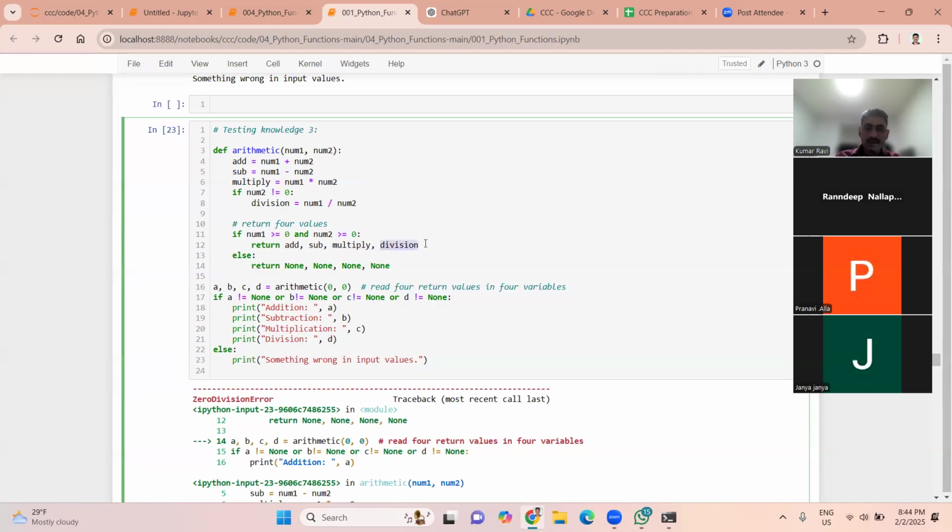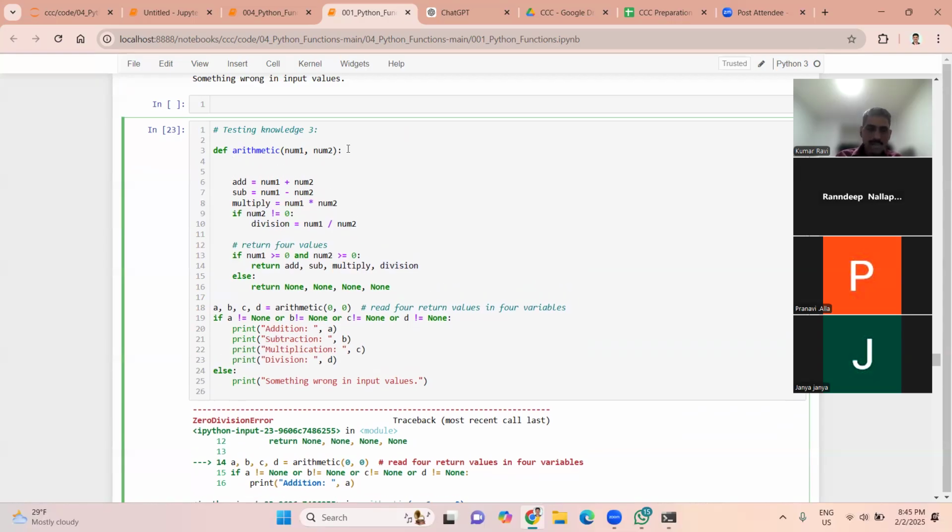So in this case, there is one important thing we need to think about in this code, and I was having it in my mind. See, this division we have created inside, so what will happen? This line will not run when I put 0 here. So yes, sir, this division is unknown, and when this division is unknown, it should give some error here. This is what I'm expecting. See, I'm also a learner like you, so don't expect I'll always tell you a 100% correct answer.